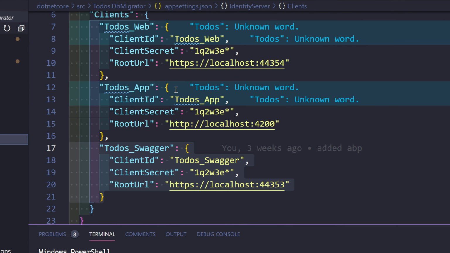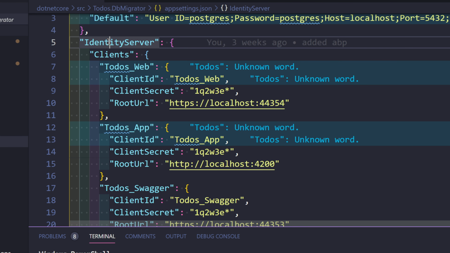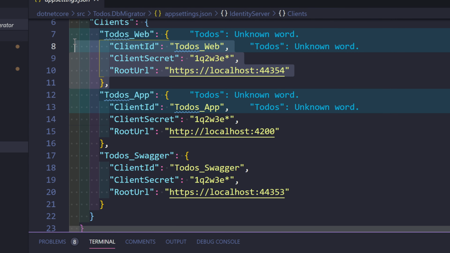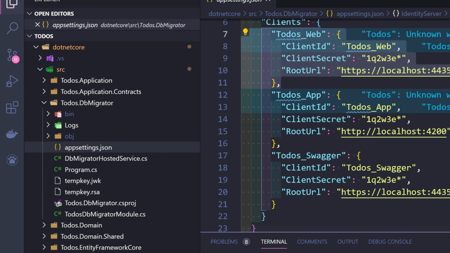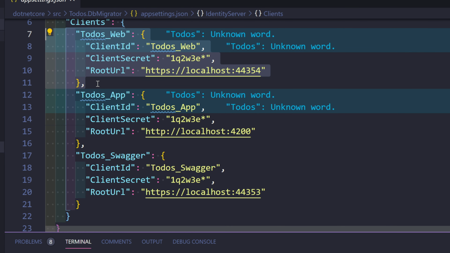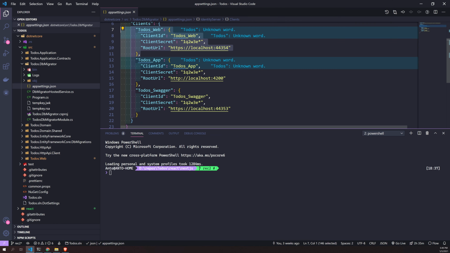So the DB migrator has identity server and clients. So these are the clients which are available right now. All you have to do is add a new client to this.